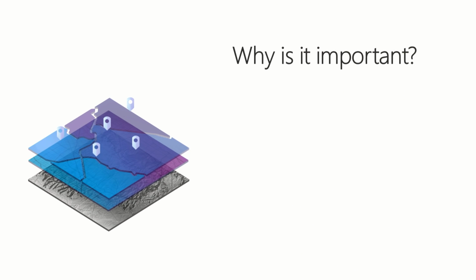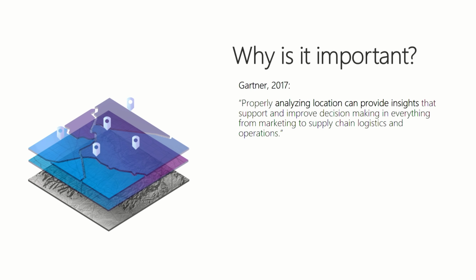It's important for a number of reasons. It's been known to be important in the GIS community for a long time. It's starting to be known throughout the rest of the business world as an important asset to have, as illustrated by a Gartner report in 2017. There are a couple things that they've said that I want to call out. GIS is important because properly analyzing location can provide insights that support and improve your decision-making within your organization, in all parts of your organization, from marketing to supply chain to your operations group.